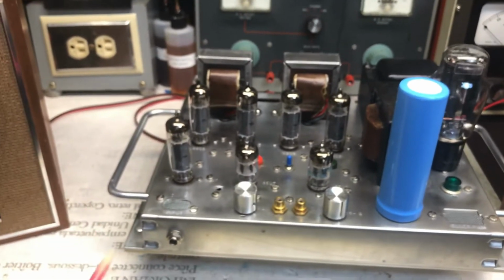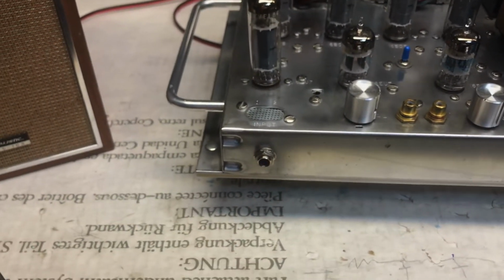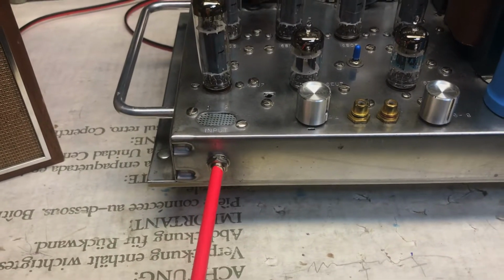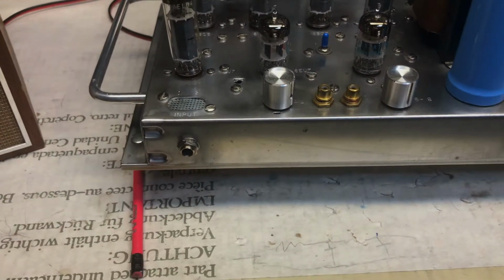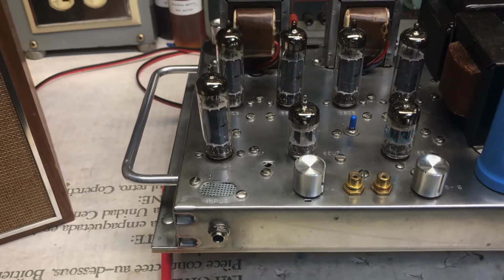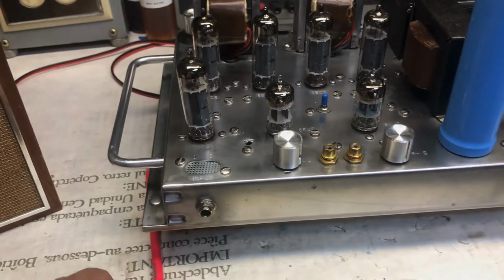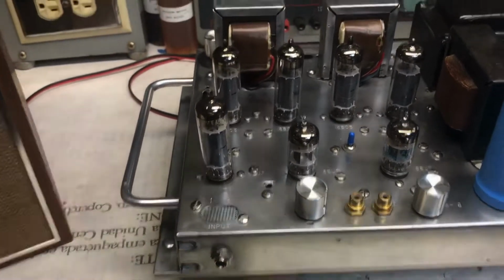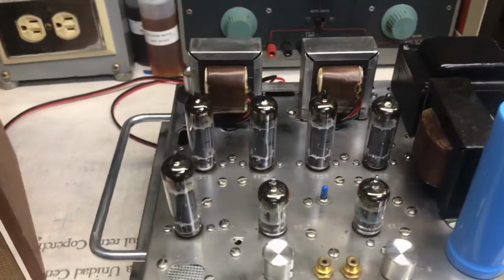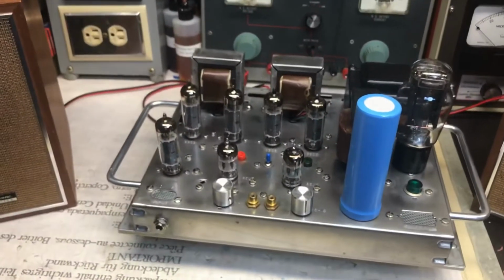Oh, and by the way, I almost forgot. It also has a phono jack, and I wired this amp where it accepts headphones. So if you want to listen to this, you can put your headphones on. Any off-the-shelf headphones will sound wonderful. So as soon as you plug it in, the output gets turned off. So yeah, that's my amp.